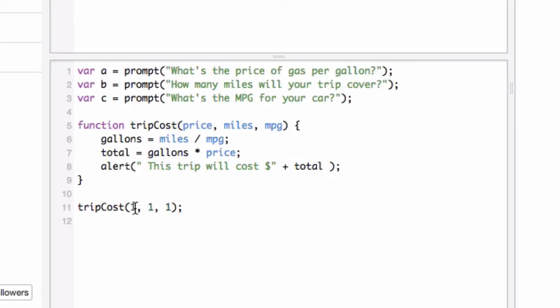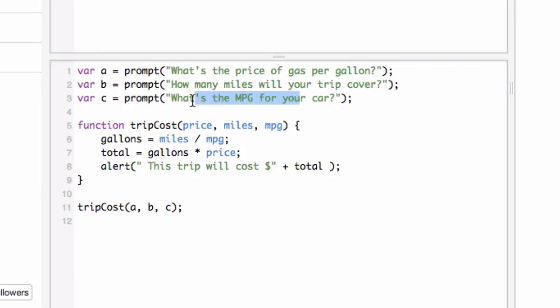And then I'm going to change these numbers to those variable names, A and B and C. And you can see that A still corresponds to a question about the price of gas, B still corresponds to a question about how many miles, and C corresponds to the MPG.